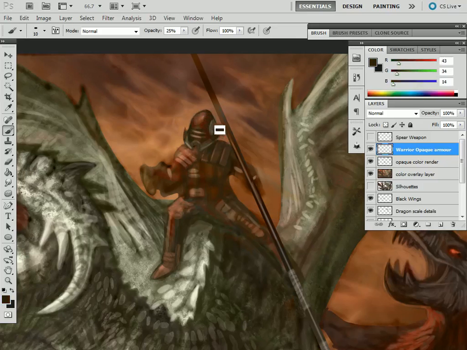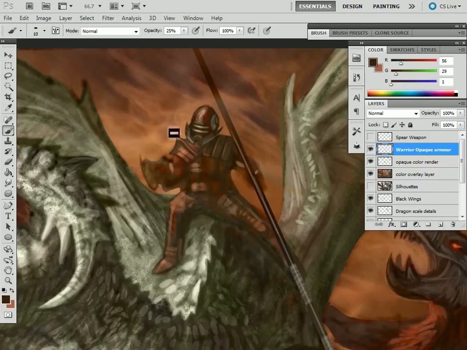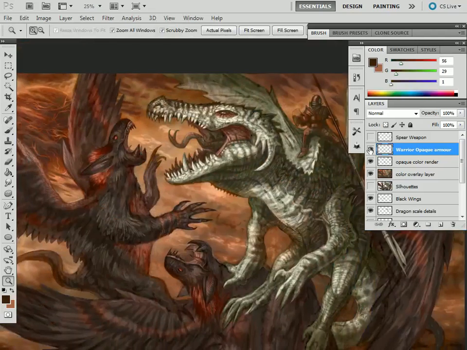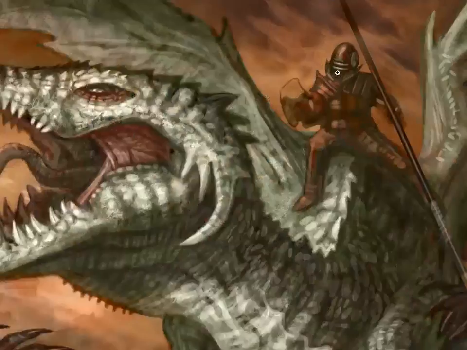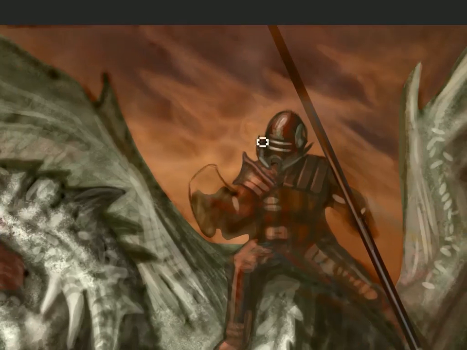is this perceived notion of good versus evil, and you question, well, how do we distinguish the difference between the two, especially when you have creatures such as the dragon and the black wings, they both give off this presence of an evil looking being. You have two beasts, and you want to give the separation, or at least communicate to the viewer, which is good and which is evil. So how do we do that?